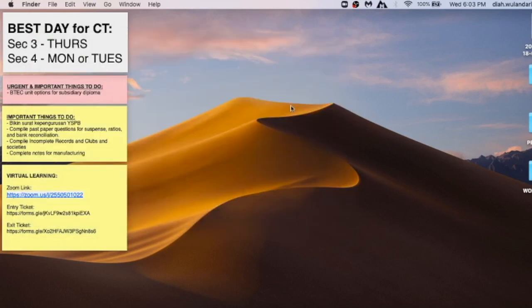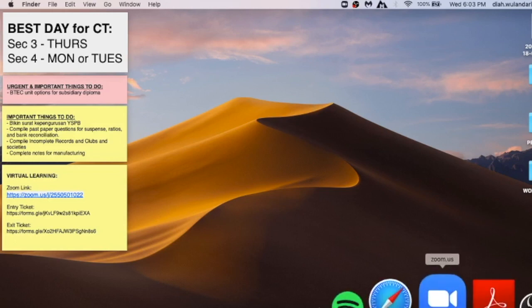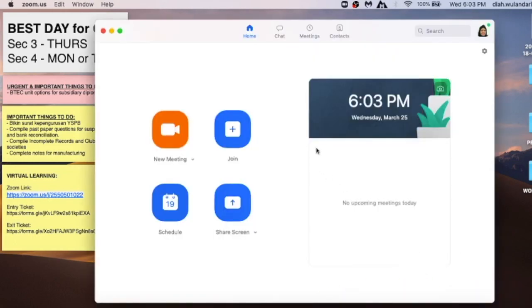So once you have Zoom, click on the Zoom, and this is the desktop or dashboard of the Zoom itself. So you can create a new meeting right away. You can join a meeting, and you can schedule the meeting, or you can share screen.